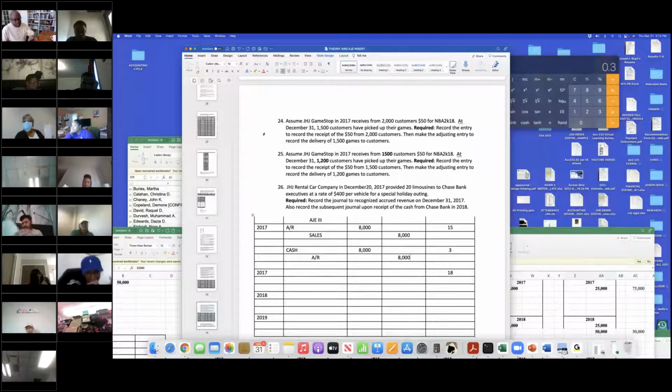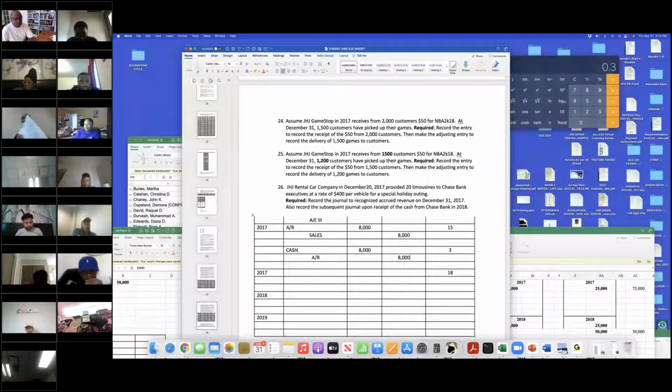So once again, it's written this way, but that's all involved. Any question on that? So we've looked at an accrual. We accrue the revenue of type 3. So we debit the receivable and credit sales. So this is AJE type 3, journal entry type 15. Then we get the cash, we debit cash and credit account receivable.